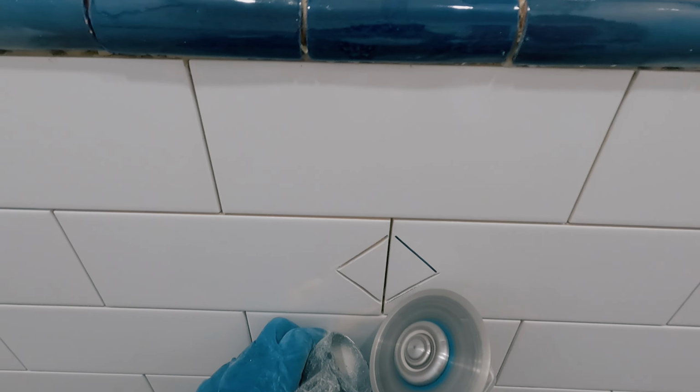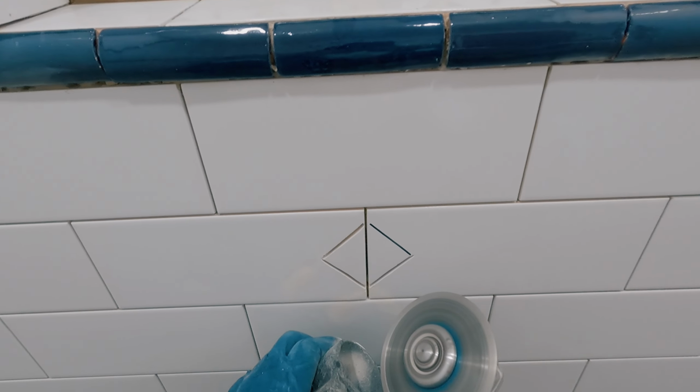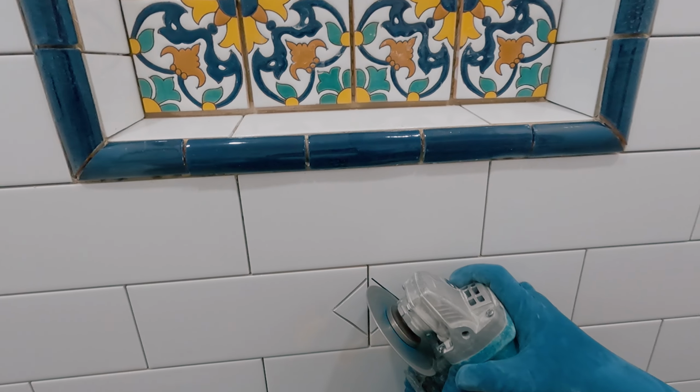With that being said, this process alone requires an advanced skill level with a grinder. If you want to get used to these movements, it is best to practice on a piece of backer board before cutting into finished tile.